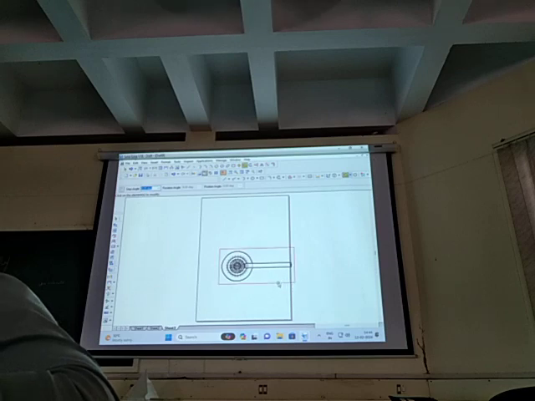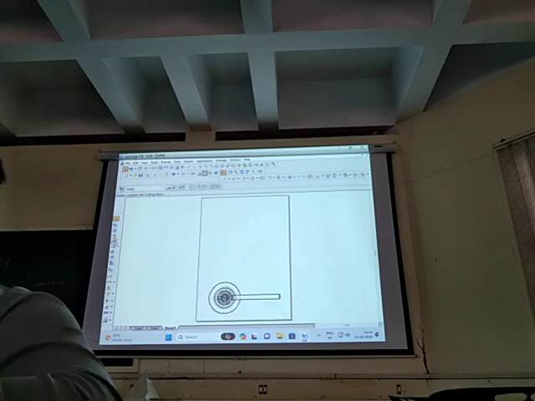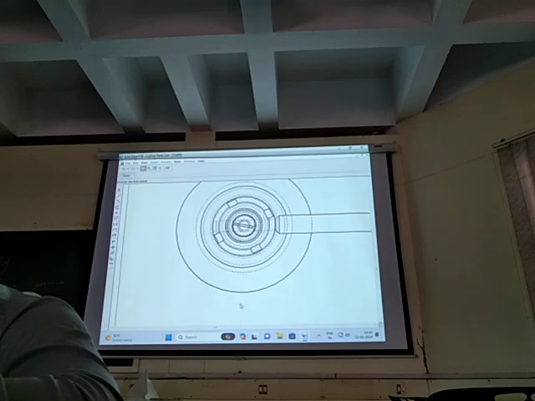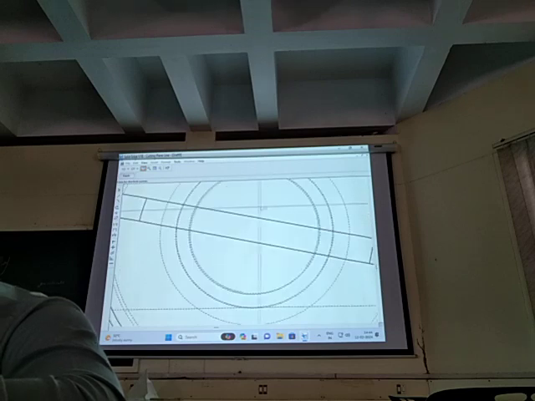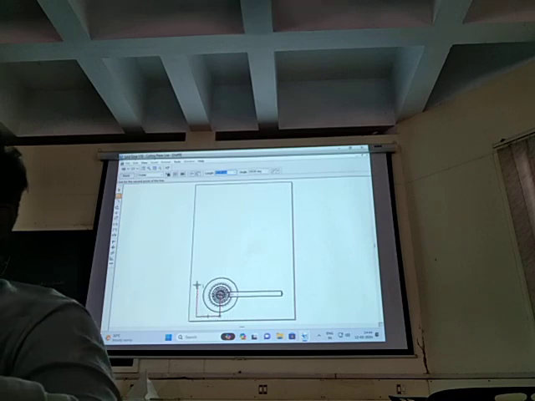Shall I repeat this? Press left button, okay, I will repeat this. Press left button, drag this, keep it here. Now cutting plane, click on a drawing view, when the rectangle came, just left click. Click for the first point of the line, I will zoom this much area. Click for the first point of the line, see the center of the circle symbol, again I will zoom, use the left button, right click. Click for the first point of the line, see the center of the circle symbol, left click.